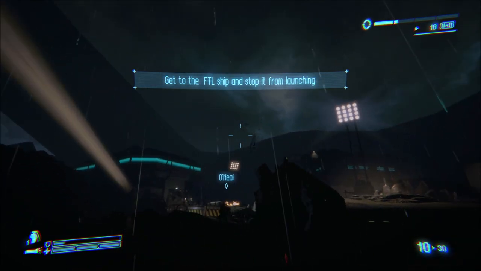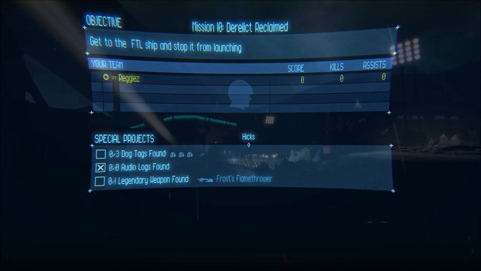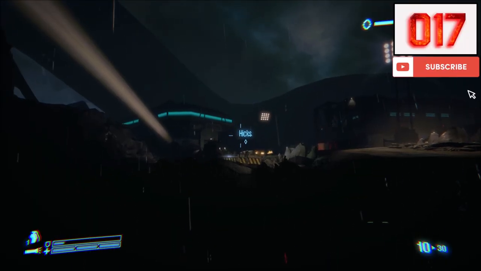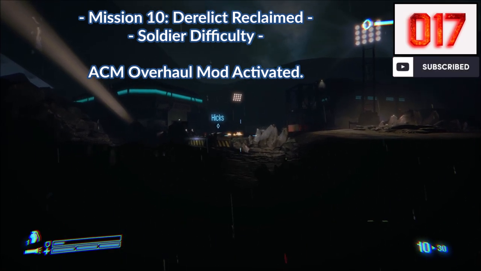Get to the FTL ship and stop it from launching. Yes, we are in Mission 10, Derelict Reclaimed. And this is my very first run of Aliens Colonial Marines, and I'm using the Overhaul mod.